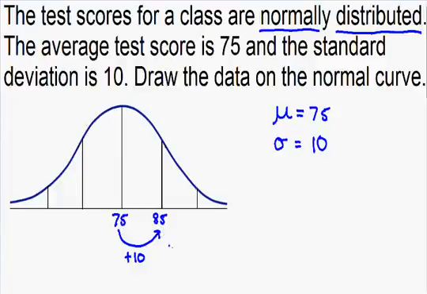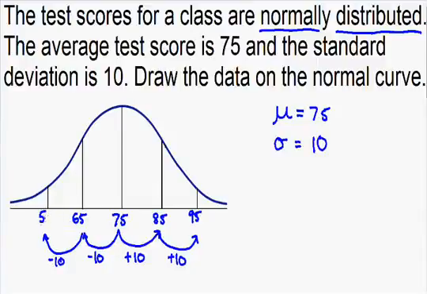And so the same concept applies. If we go over one other line, this is also a distance of one standard deviation, so we need to add another 10. So 85 plus 10 is equal to 95. And the same concept applies if you go to the left of the average, but instead of adding one standard deviation, you need to subtract. So if we're going to the left of the average one standard deviation, we need to subtract 10 instead of adding 10. 75 minus 10 is equal to 65. And if we go over another standard deviation, we need to subtract another 10. 65 minus 10 is equal to 55.